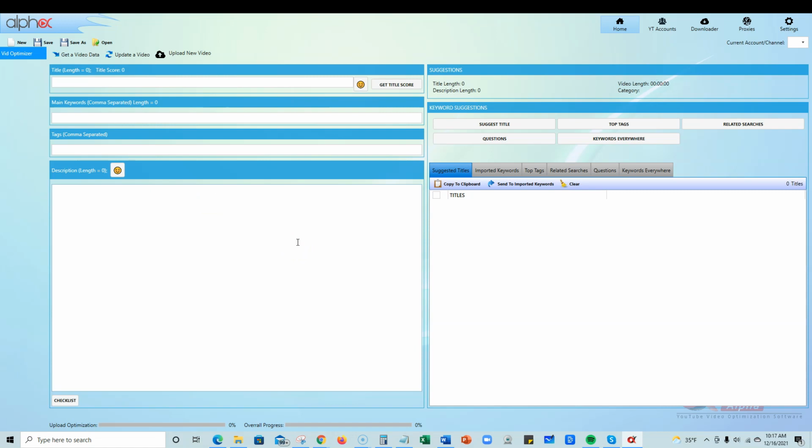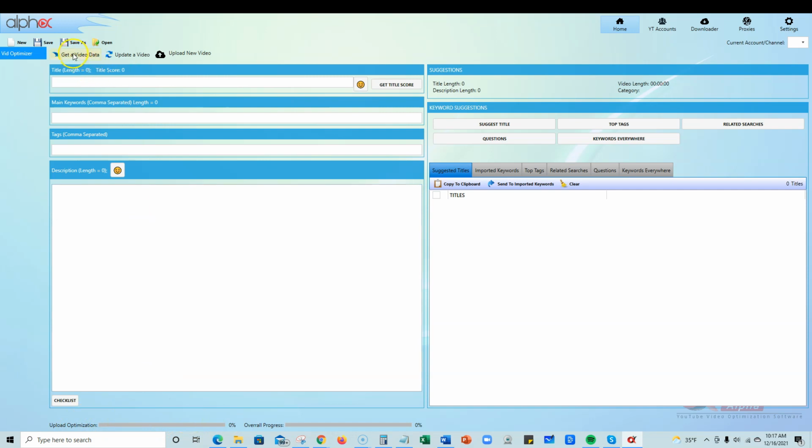You could either say that this software looks great, or you could say, oh, it's a little clunky, or, oh, it's a little outdated. I don't know what to think of the software, but I do know that it is loaded with a ton of tools, and that's all that really matters, right? So we're going to start. There's a bunch of things we'll do over here and a bunch of things over here, but we're going to work on optimization. And there's this bar down here where you can see we're going to optimize.